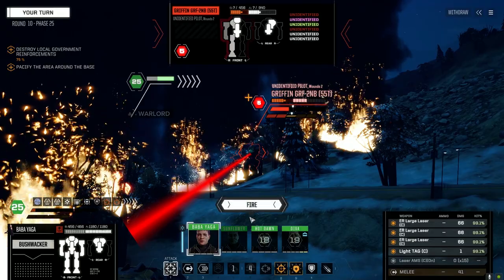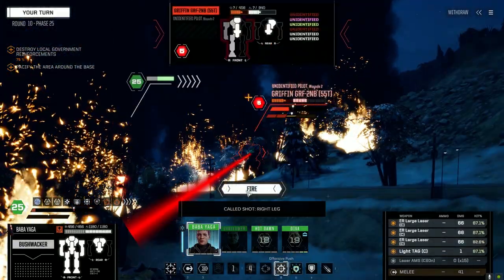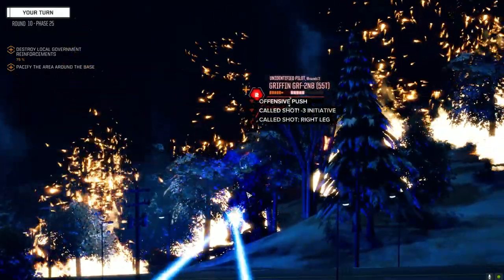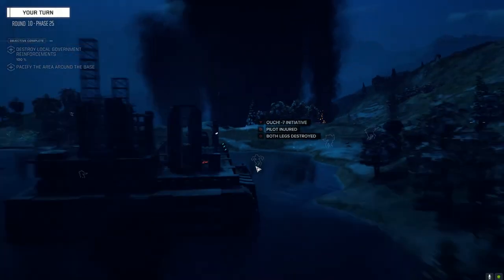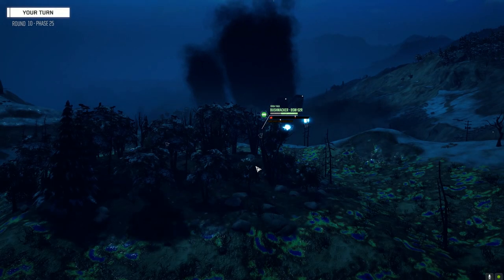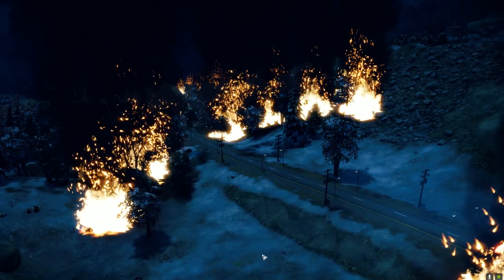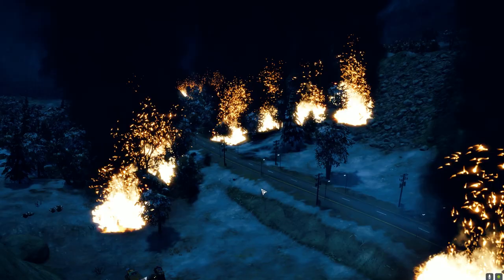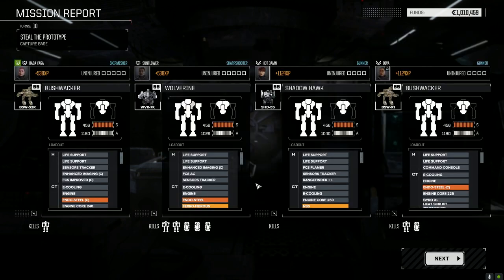You're standing still. Hey, offensive push, man. Leg, fire. There it is, folks. Let's jump systems and go after Jade Falcon. That's a nice chunk of change. Mission successful. All right, so contract payment increased by 10%, which is probably enough to cover our drop costs. Which is awesome. Wow. Sunflower kicking ass again.